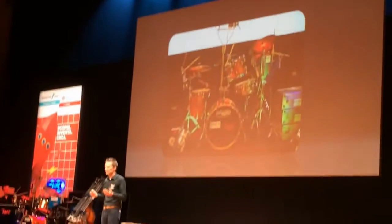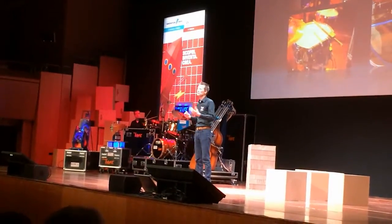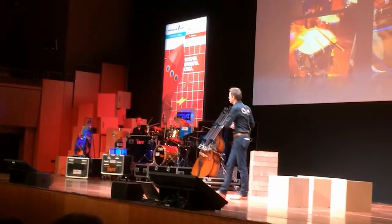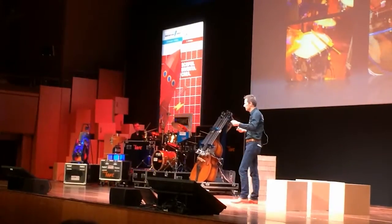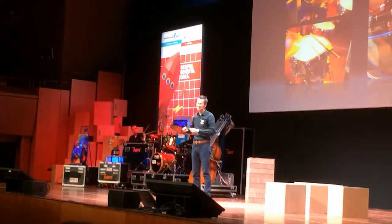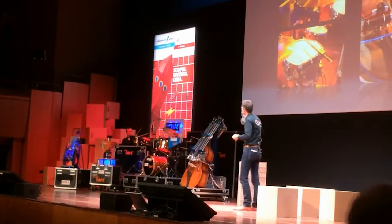So we built the drums in much the same way as we did with the guitar. We created a lot of hands for every part of the drum kit, and we also tried to play the drums better than a human is capable of. With one stick, the robot can actually play as fast as a human can do with two sticks — so we can really play really fast songs. Let's hear the drums and the guitar playing together.